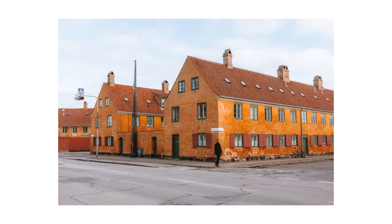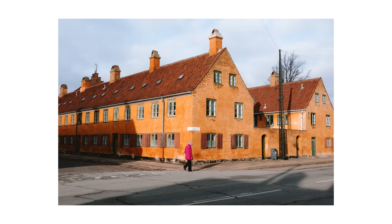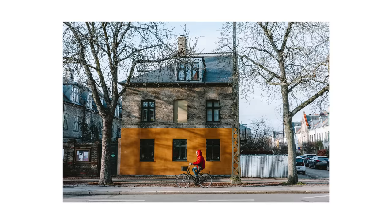Essentially, I just camped out for 20 minutes on street corners, waiting for people to come past to decorate my scene. And it worked a couple of times, particularly with this lady with a bright magenta coat on. That was fantastic. Probably my favourite photo from Copenhagen, that one. I loved it. And yeah, it wasn't just that area. Everywhere you looked, there was just a splash of colour. And it just makes for a really, really nice city to photograph.